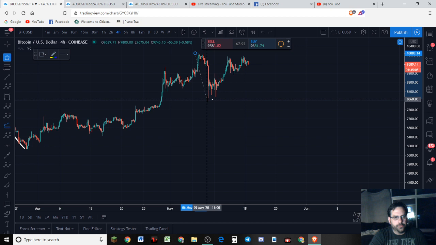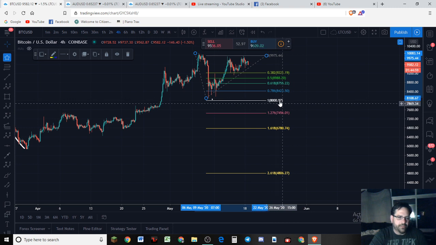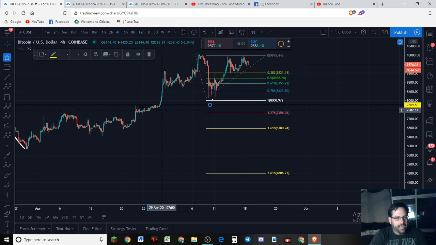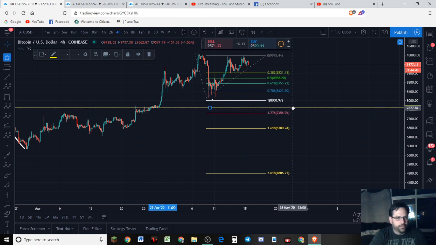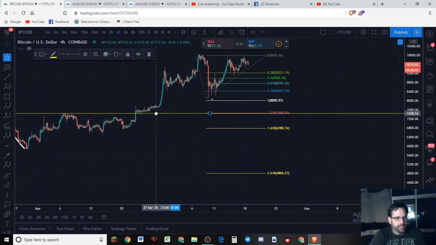So we're going to measure the first wave, okay? Then we're going to project off the top of the second wave right here. And the 1-to-1 extension puts us at 8,000. The 1-to-7 extension puts us at a better target, in my opinion, 7,500. So to me, 7,500 is a better target. Puts us down here at the structure zone right here. So somewhere between the 1-to-1 and the 1-to-7, the 7,500 puts us right here at the top of this wave, bottom of this wave. I like that a lot.